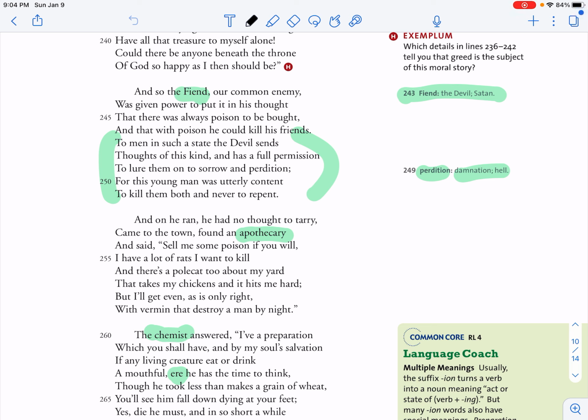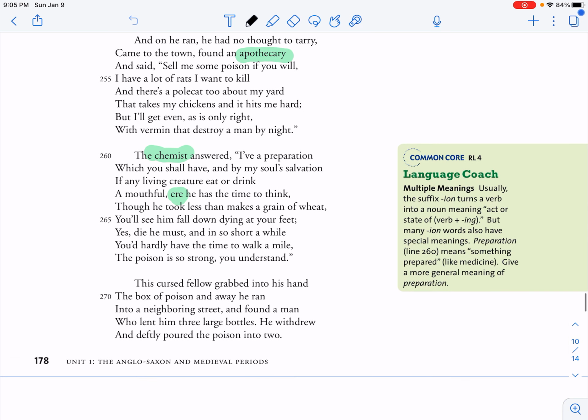Now, notice they again capitalize fiend, and the fiend here is the devil, which really is a symbol of evil, right? So evil tempts this young man to kill his two friends, and he doesn't care. Now the other two want the money so they can just get fat and be lustful and just drink and eat and do nothing all day and be lazy bums. Well, he wants it for the same reason, the young guy. And the devil has tempted him, right? Evil has tempted him. Let's see what he does, the young guy.